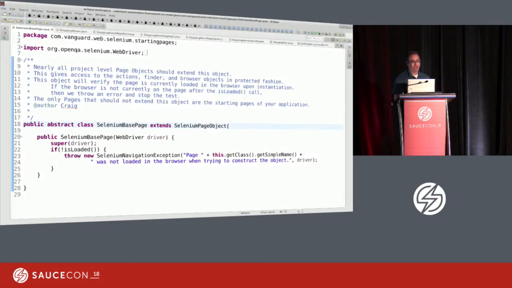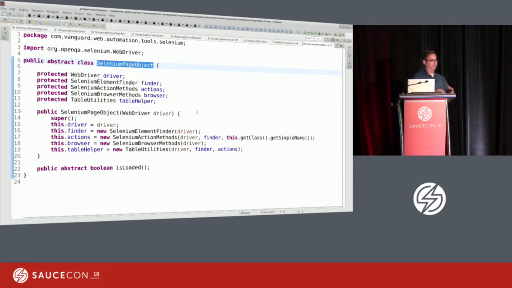So the gist of that talk was all around our base Selenium framework. And it all stems from this base Selenium page object, right? And we broke things out so you have actions and finders and browser methods. Anything actions would be like actions.click, actions.isDisplayed, actions.isEnabled.